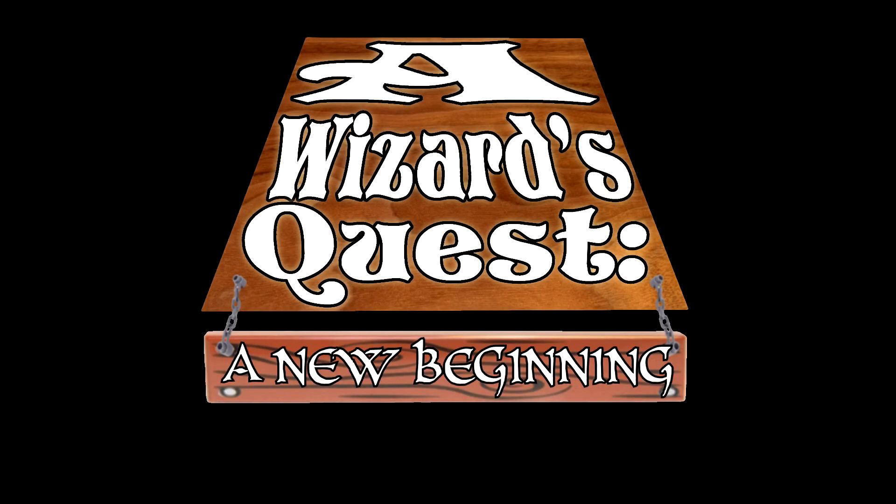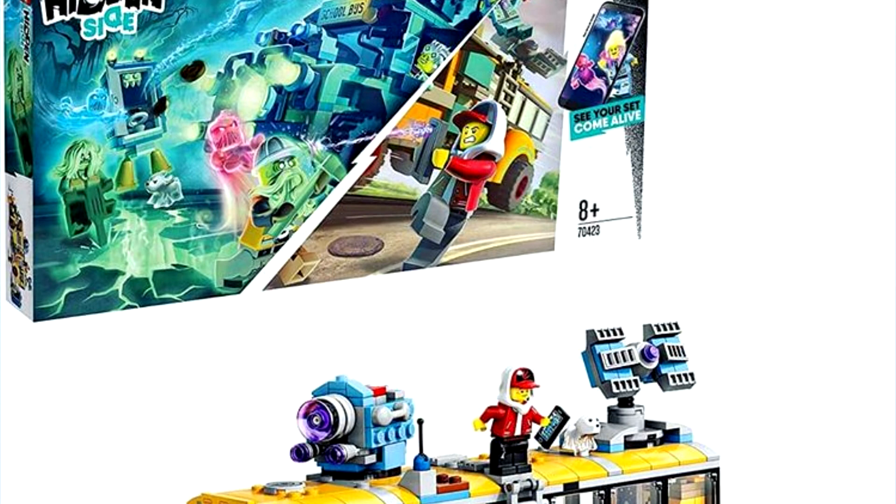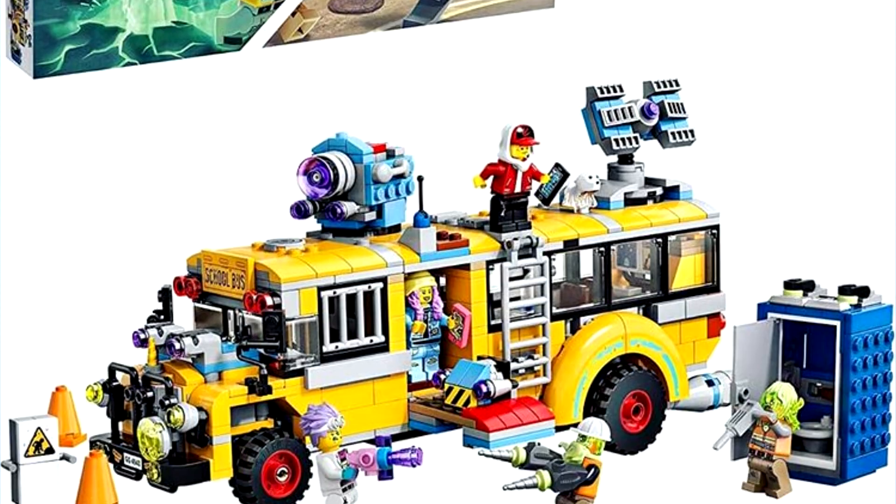Quick update on what's going on: I've been working on my stop motion animation for about three weeks now and it's going very well — I think I'll be releasing it next week. I know I'll have my thoughts video for the new LEGO Stranger Things set next week, which looks really cool. I don't know yet if I'll be releasing my LEGO Hidden Side thoughts video — if you want to see that, let me know in the comments and I might post it.